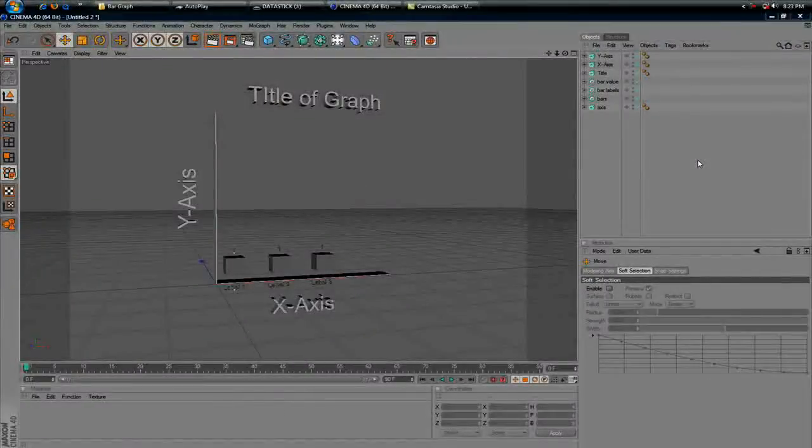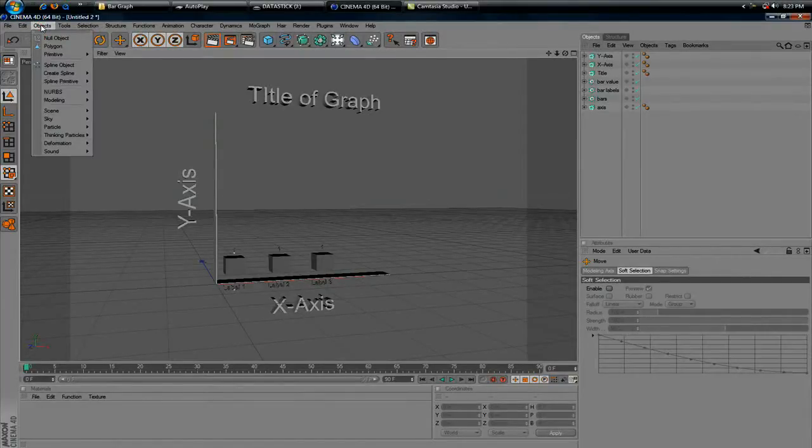So if you've never used the user data function in Cinema 4D, it's a little bit like expression controls in After Effects, if you're familiar with that. It's basically creating your own data and your own properties that you can link to other properties. It can be used to drive something else, or you can link two properties so that they automatically link up and are the same number, so you don't have to keep entering the same value over and over again. And it's going to be really handy for what we're about to do here.